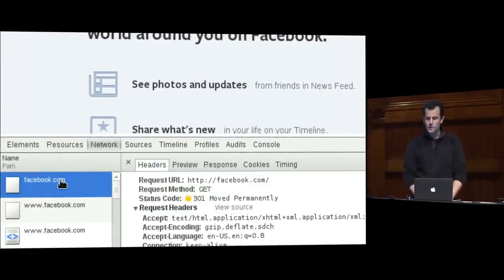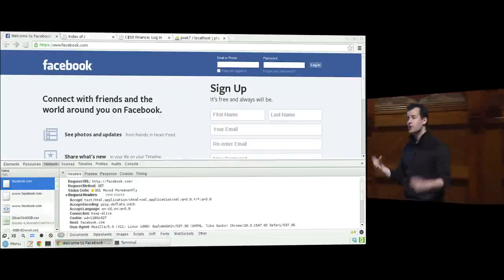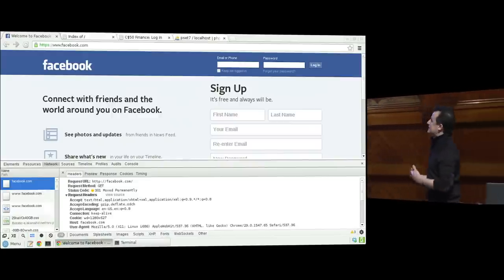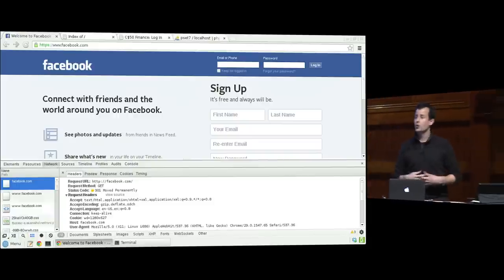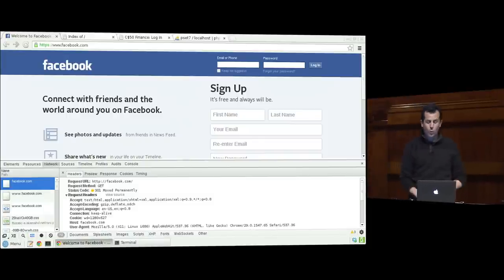and I'm going to click on the first row. What this tool is going to reveal to us is every one of the HTTP requests that rapidly just went back and forth between my browser and Facebook's server. And so every one of those rows represents one such request or response, one or more of those virtual envelopes. Or more casually, it's like a customer in a restaurant asking for something again and again, and the waiter keeps bringing it back one at a time.